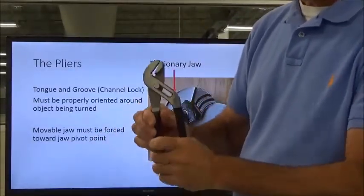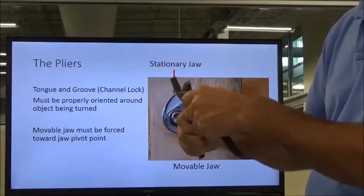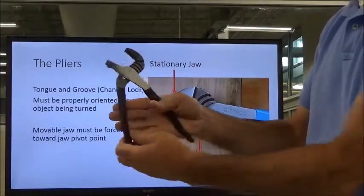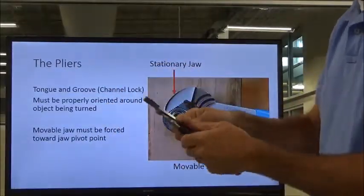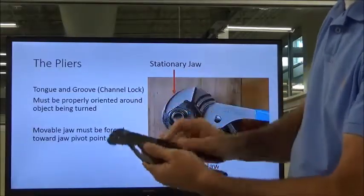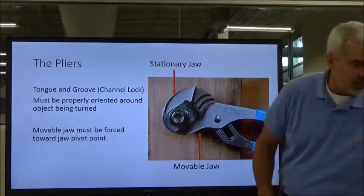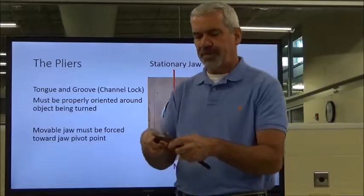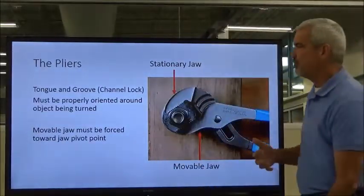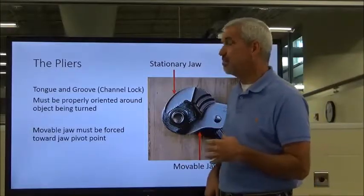You can get variation so that you're holding it comfortably in your hand and can get enough force. If you're gripping something really big, you need to open the jaws and still maintain a proper grip between the two handles. There are different positions you can put this in for varying sizes. Keep these lubricated and they'll last a long time. Quality is a big thing — particularly with your handle, how well they slide, your teeth and your grip. Quality is everything in your tools.